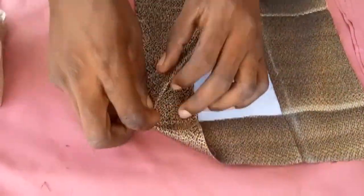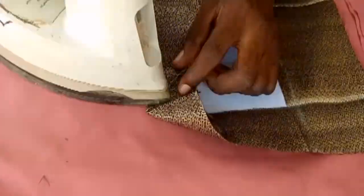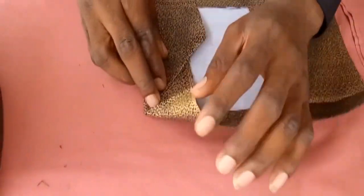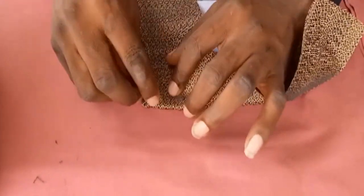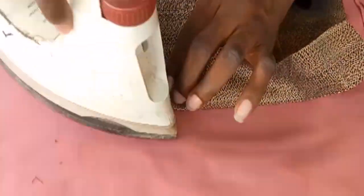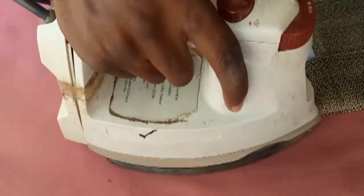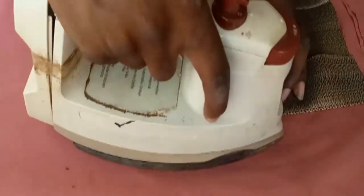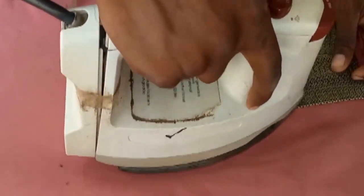So you do that, then you fold this side, you iron it. Then you fold this side. You make sure that they kiss each other exactly. Don't let one fall on the other. It lays perfectly. They kiss each other. Let them kiss each other perfectly. It is what it is.